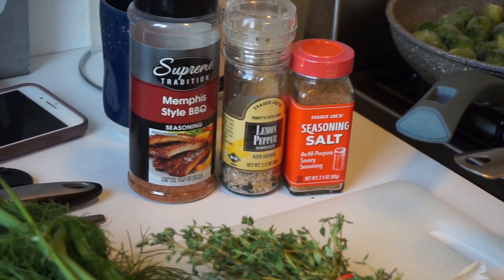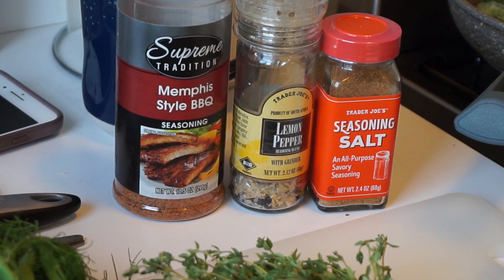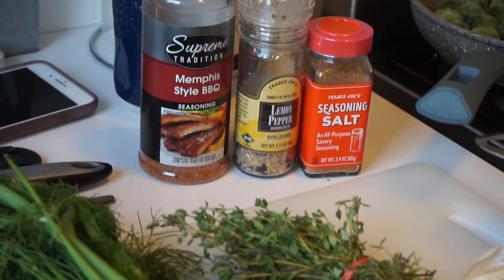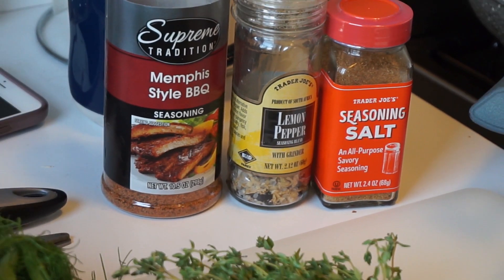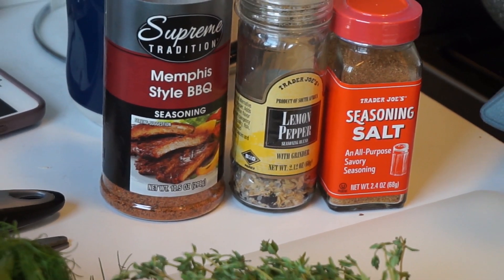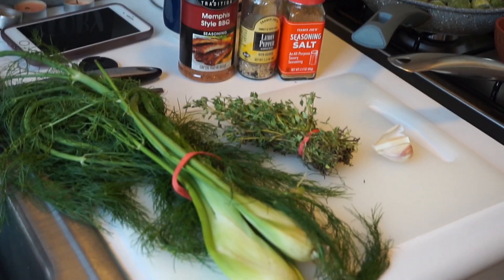And this is the seasoning I'm going to use for the chicken as well. Don't judge my seasoning — this is just what I'm using and it makes the chicken taste so freaking bomb. I will try my best to look up the veggie names and write them on screen. Don't come judging me. I just feel bad for you because you do not know what you're missing out on.